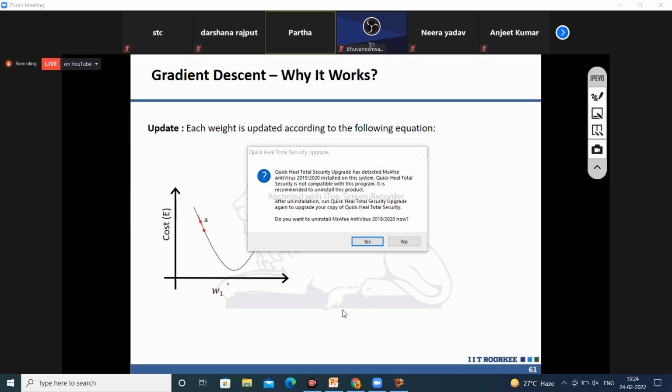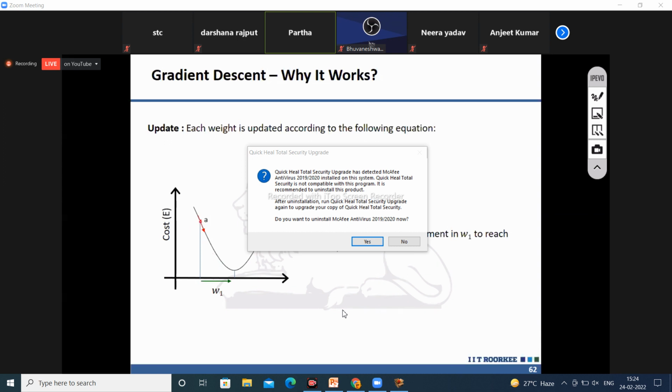I am getting the error at this point. Here, what will be the derivative? The derivative, del E by del W1, is less than 0. This derivative is negative, and in that case I want to modify W to go to this part.